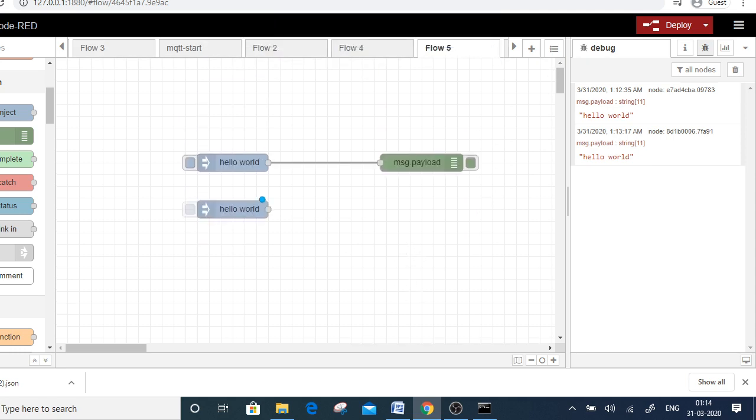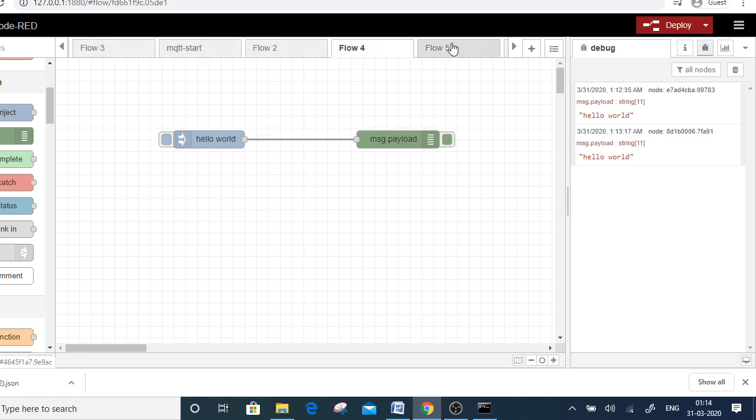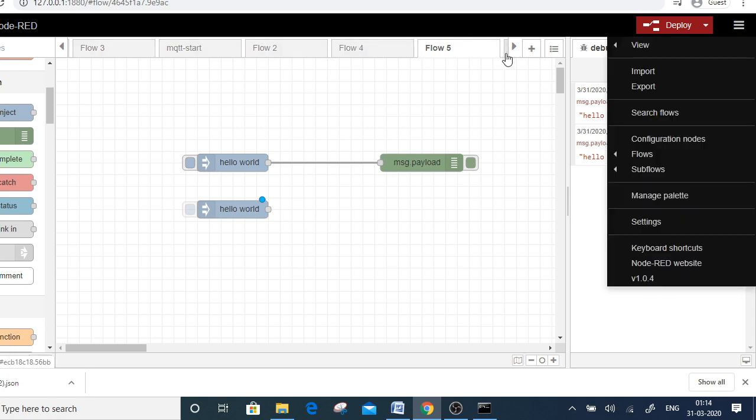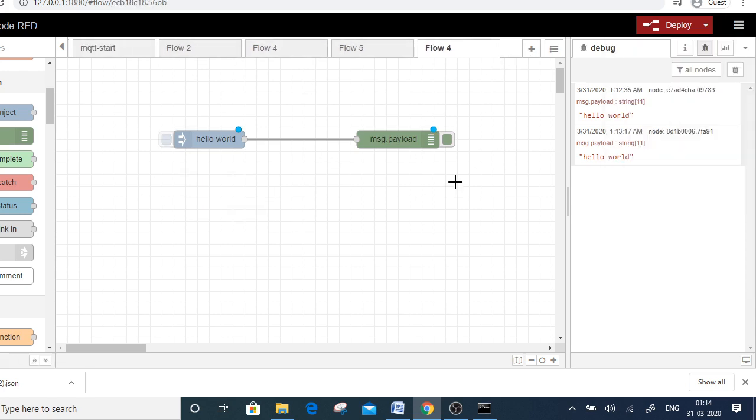Okay, so here it is imported. You can see it got imported. This is the flow that got imported. It was flow 4 over here and flow 4 over here. The whole thing got imported.